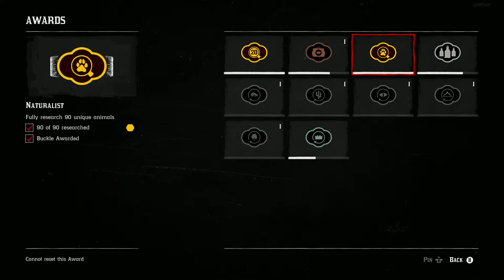The fully researched 90 unique animals, that comes with completing your compendium as well. You just have to complete every single thing: track, photograph, kill, skin, sedate, sample, etc.